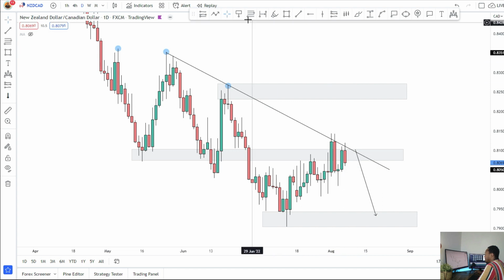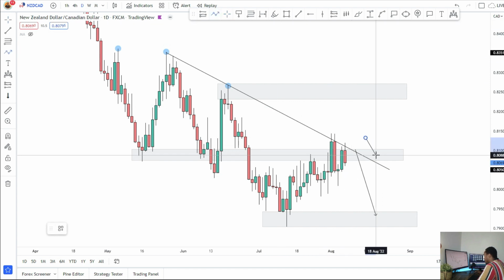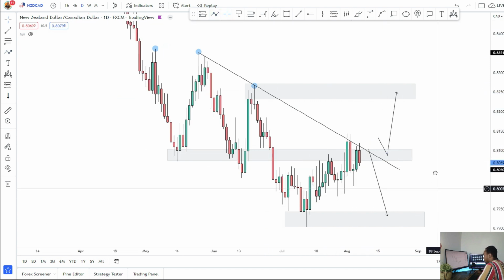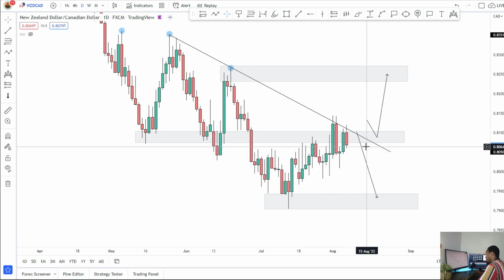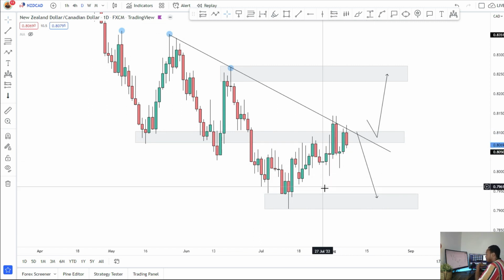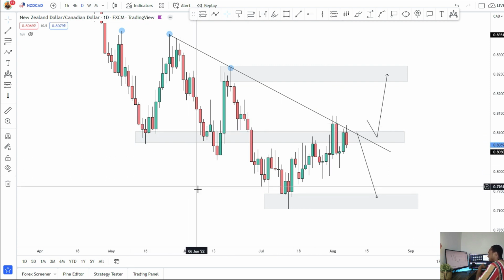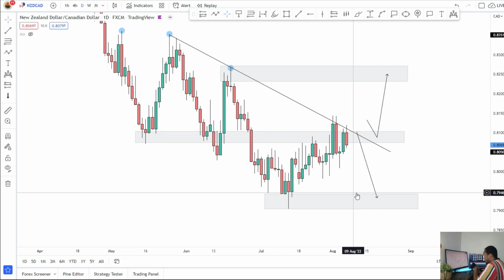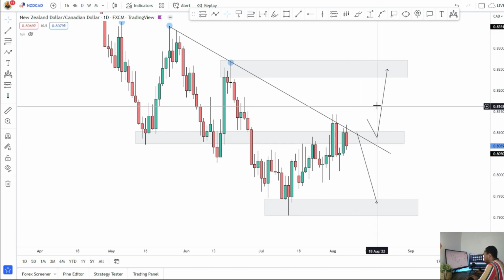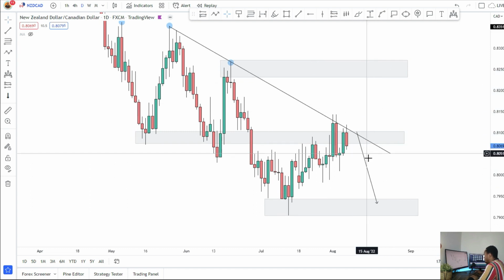If you get a nice daily close above that, look for the retest the following day and then the continuation higher. But as things stand, we're still holding that trend line, still running out of energy, looks like we're forming some exhaustion, a potential lower high formation there, and also rejecting that resistance. So as things stand, expecting price to fall, but if we do break above that, look for the break and retest, and we've got some buy opportunities back to around the 0.825 level.